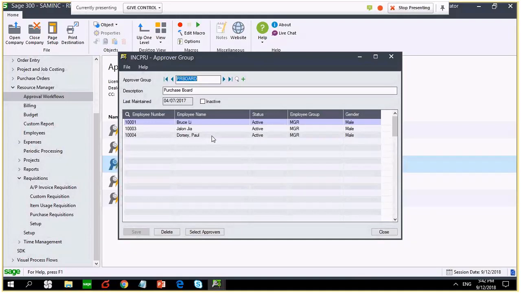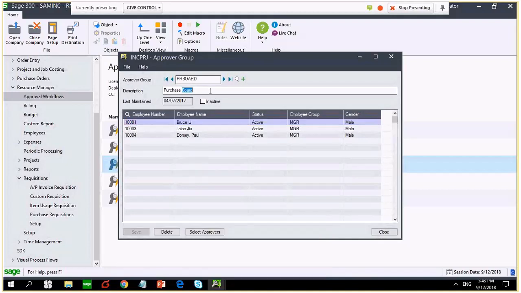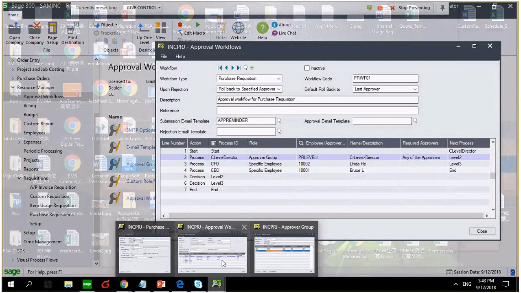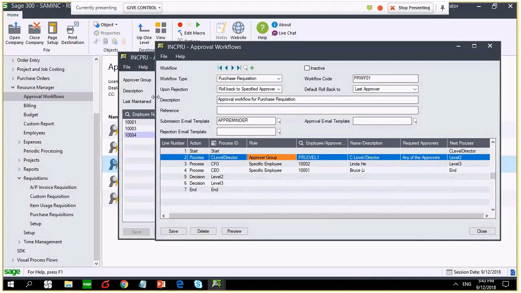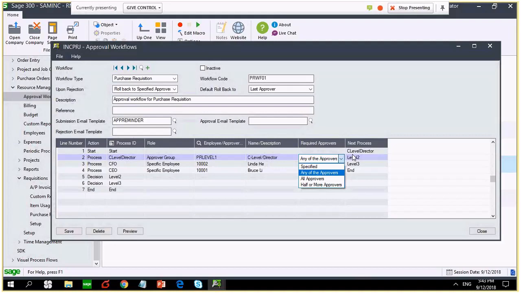I define the purchase board approval workflow for a group which contains 3 employees. In the approval flow, I select the role as approval group and its PR level, and I say if any of the approvers approve this request, then this step gets passed.